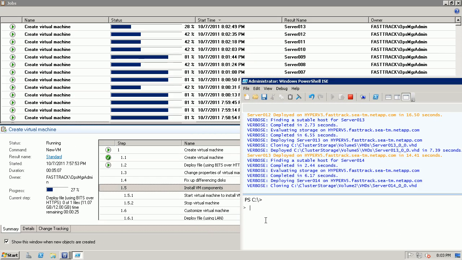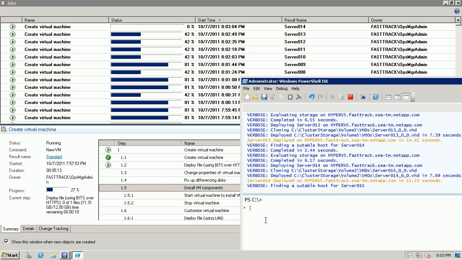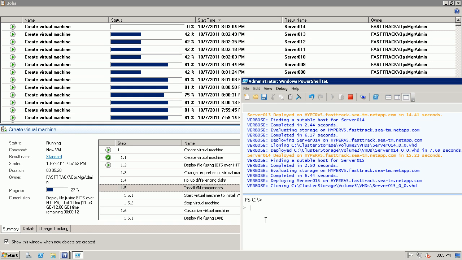So now let's flip back over and check in on the status of our deployment. Here we see that SCVMM is almost done deploying its virtual machine. And so far we have deployed 14. We'll probably get the 15th VM in before this is over. But more importantly, notice how the virtual machine deployment times have stayed consistent. We're dealing with sub 20-second deployments each time around. It's really impressive. It just does not slow down. We can maintain this speed regardless of the number of virtual machines.